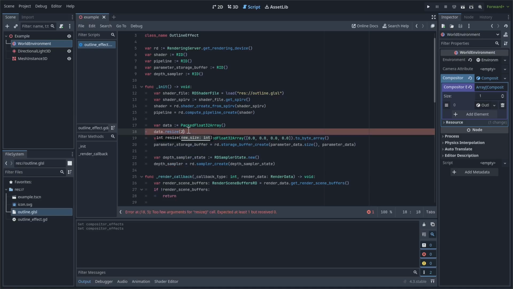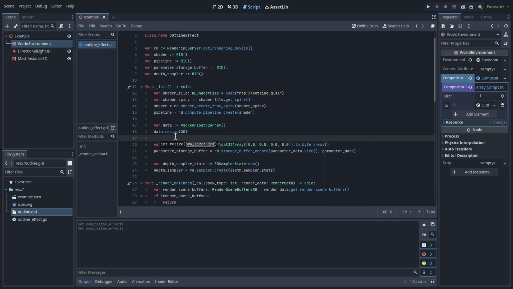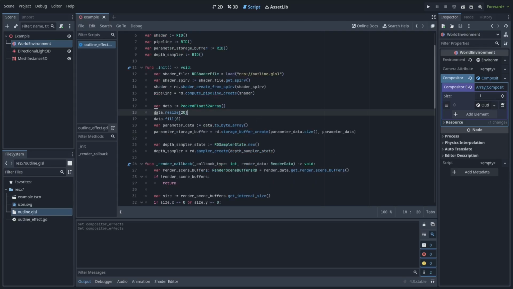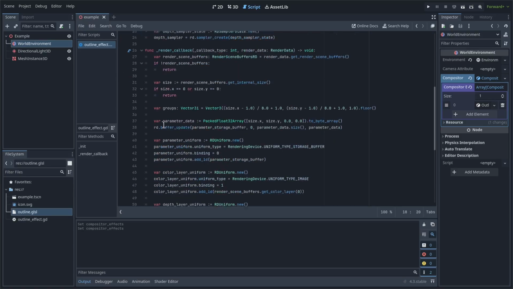So we actually want this to be the size of 20. This is why I'm not writing out 20 zeros manually, because that would take up a lot of space, and then we fill it with zeros. So as you can see, this is just a much more compact way than writing 20 zeros. And then finally, we replace this whole thing with just data to byte array. All right, so that's this part done.